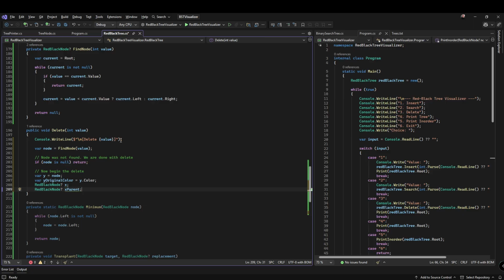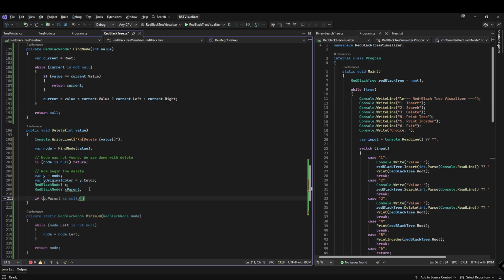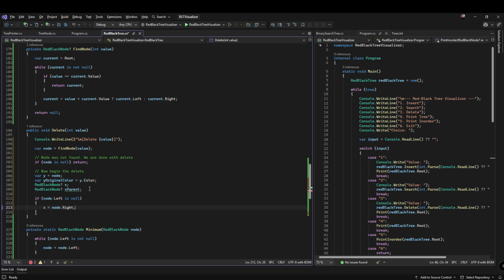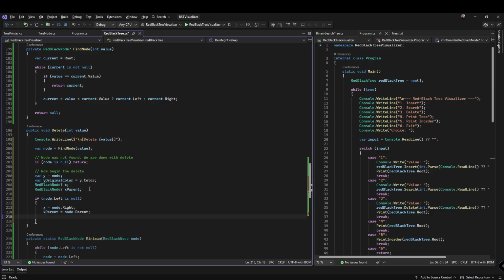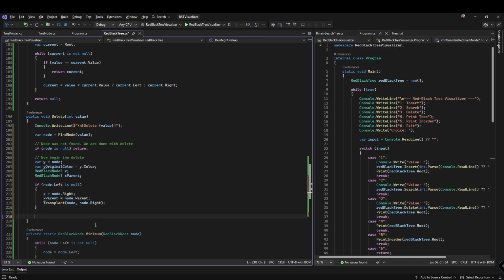To begin, if node.left is null, so if there's no left child, we're good here. Then we can just do x equals node.right, xParent equals node.parent, and Transplant(node, node.right). There we just use our transplant method to swap the right child with node, and we're done. We'll have an else at the very end for the cleanup.